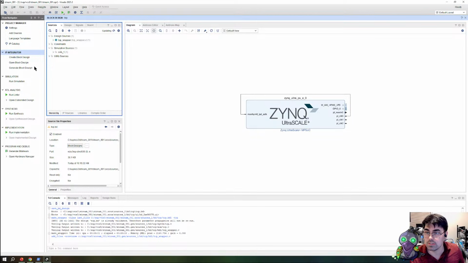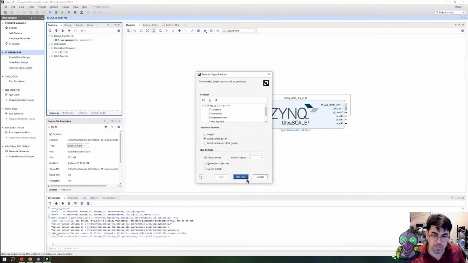So next, we are going to go to export hardware. Okay, it wants us to generate. So we're going to start the generation process.